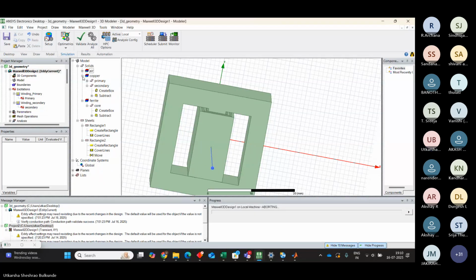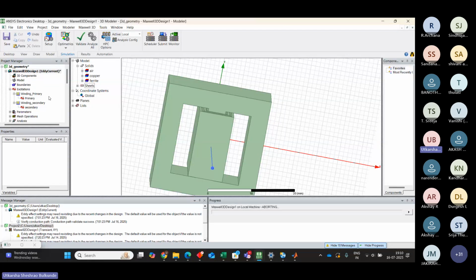Changing the core material, right? Okay.